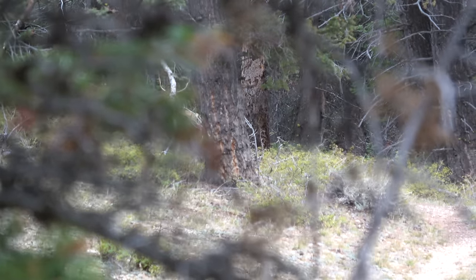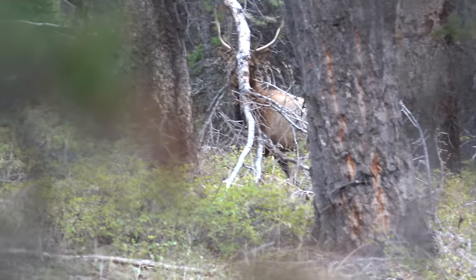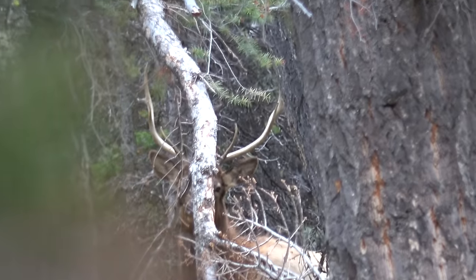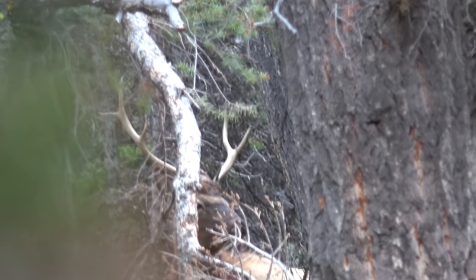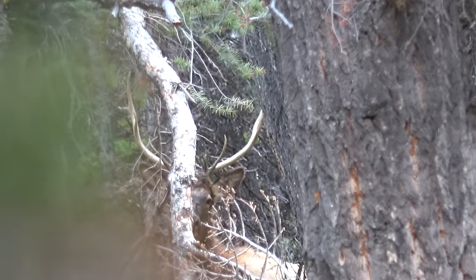I had to take my pack off to get my camera out because I wasn't expecting to see much on this walk down. I don't think he can see me because look at those horns. You can see his ear. There he is. Look, there's his head. Awesome. So that's a young buck, a male.